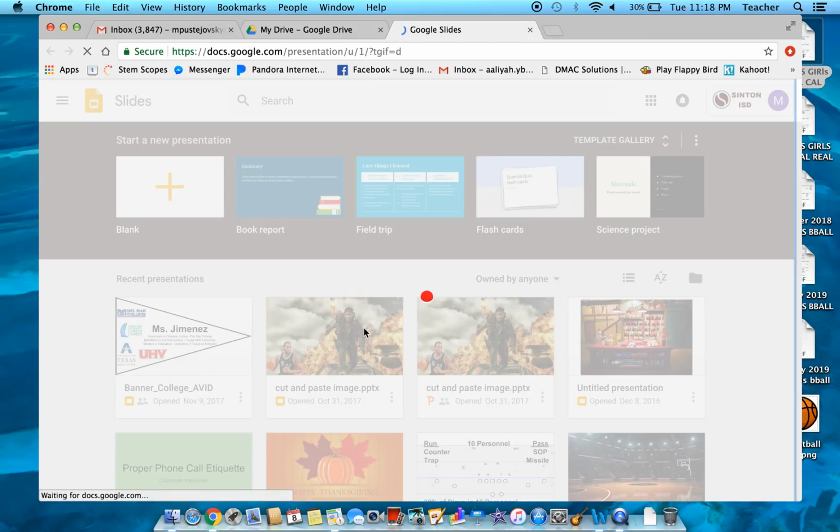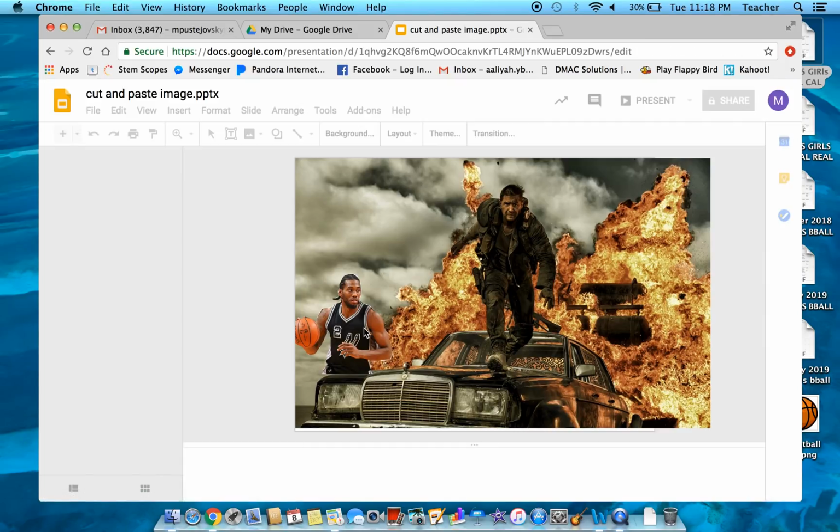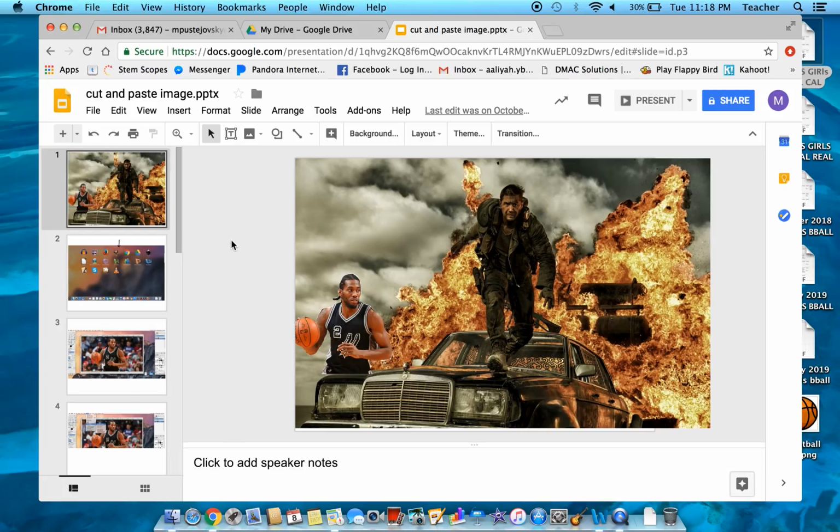Okay, like this right here was made in a slide, right? And we could put it on our green screen and stand in front of it. We got Tom Hardy riding out of waves with Kawhi Leonard. Okay, we did Photoshop, and then we put this in our slides. Now we didn't use slide to make this particular image, but this is something we want to kind of work to. So let's do this.